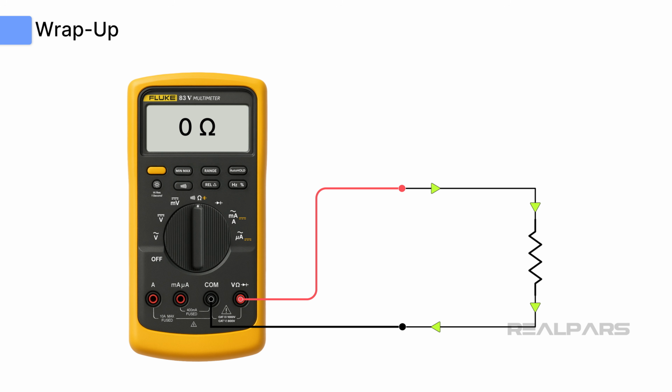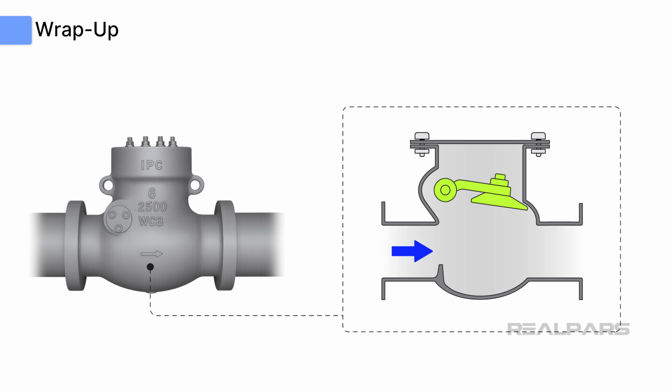Okay, let's summarize what we've discussed. Continuity is the presence of a complete path for current flow. The continuity multimeter position symbol most often used is the sound wave symbol. It is easy to misinterpret a beep during a continuity test because the beep does not always indicate a 0 ohms condition. A diode is similar to a plumbing system with a one-way check valve.